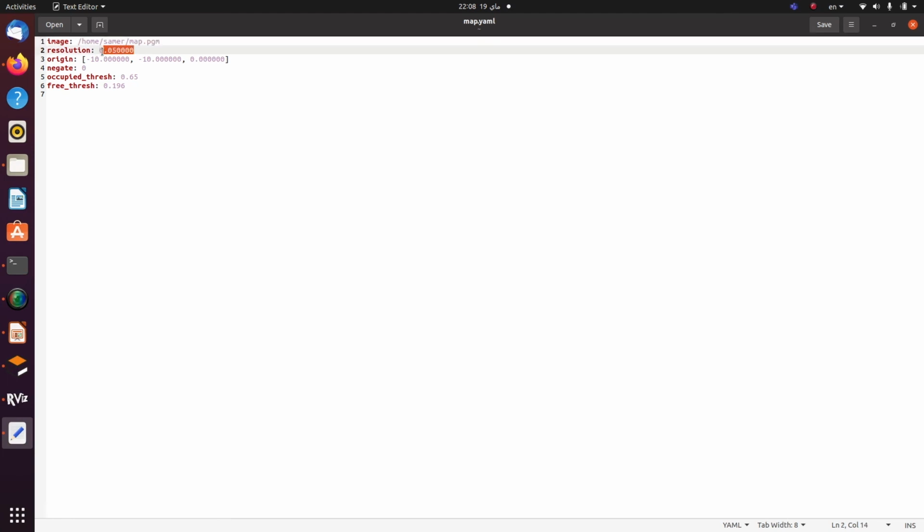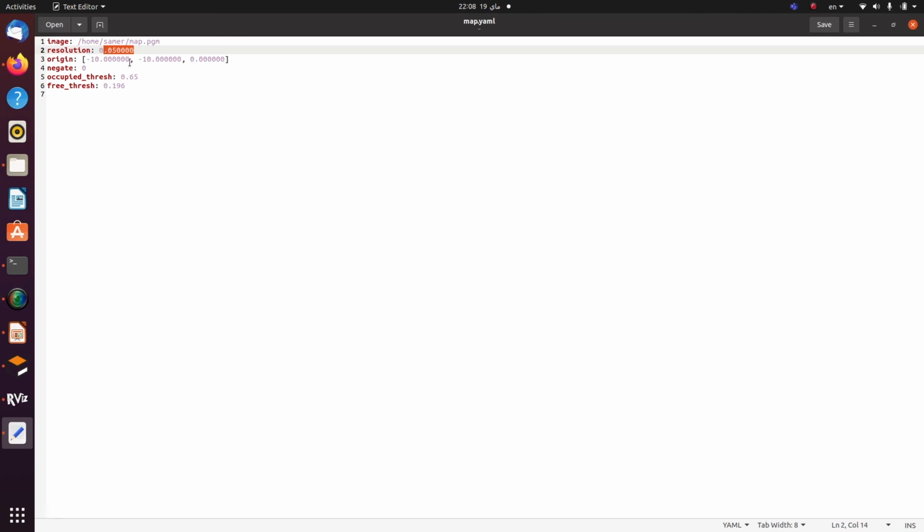And by resolution of the map, I mean that each pixel is in the form of a square that has like 5 centimeters side length, because 0.05 is in meters, so you convert that to centimeters, and it's like 5 centimeters. So you've got square pixels, each of them 5 centimeters. So you digitize the entire environment into a number of these pixels. And you've got the origin. So the origin of the map is -10, -10, and 0.